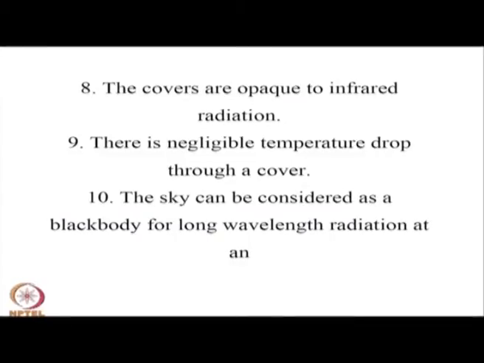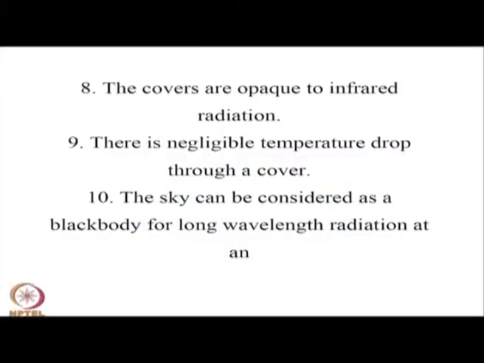So, if the covers are opaque to infrared radiation, please remember that the solar radiation effectively is within the wavelength of 0 to 4 microns, whereas after the plate is heated, the temperature may be 100, 120, and the corresponding lambda max may correspond to much higher than 4 microns. So, that will be in the infrared range and the covers are opaque, precisely creating what is called the greenhouse effect inside the collector.